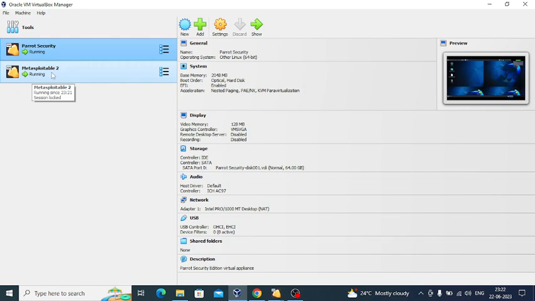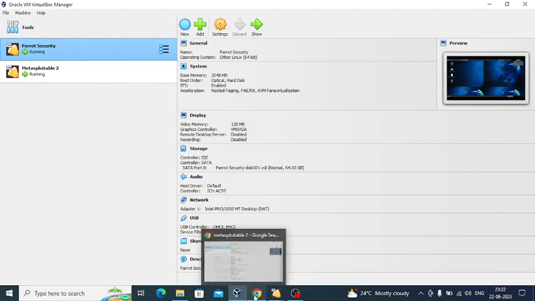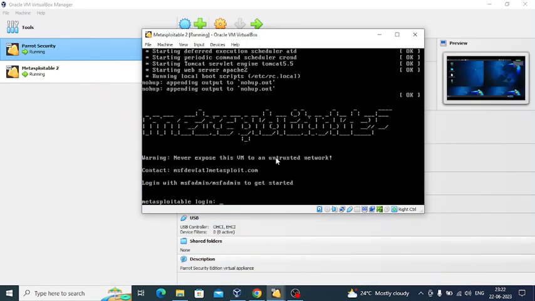It's a Linux machine which is vulnerable. It hosts some vulnerable web applications as well, which we will see in the upcoming videos. You can see now Metasploitable 2 is booted. So guys, this is how we install a vulnerable web application, vulnerable server or vulnerable system called Metasploitable 2 in Windows using Oracle VirtualBox.